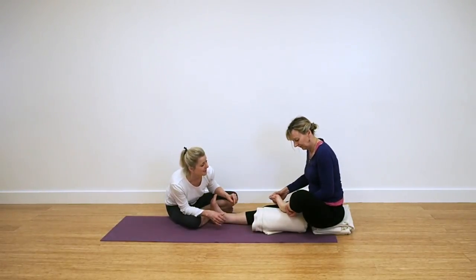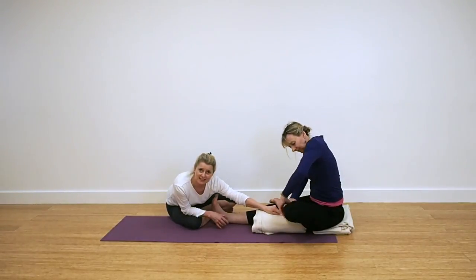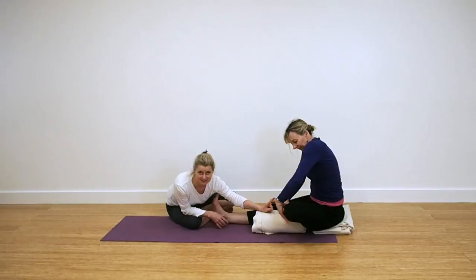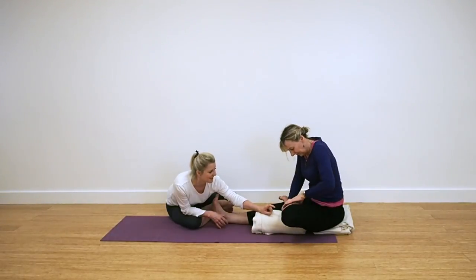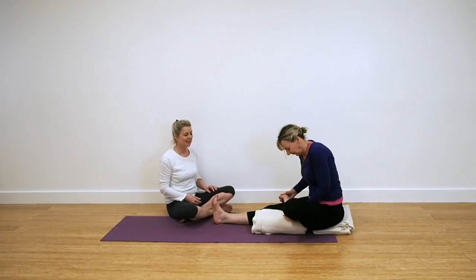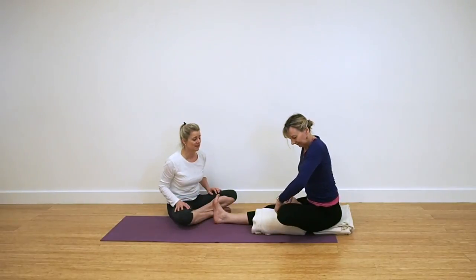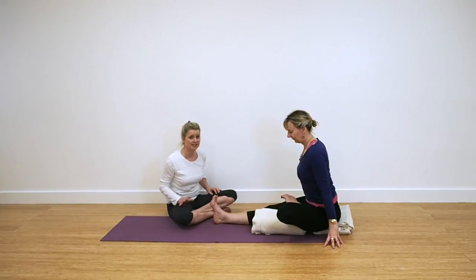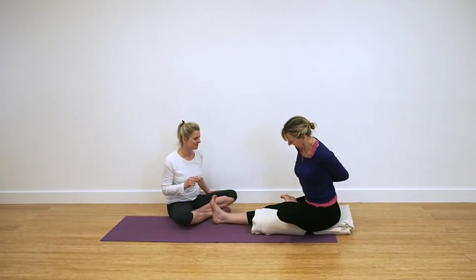And see if you can take it a little bit further. All the time, Leo's rotating the calf towards the shin, and that is an art. You have to see that you get that action. And then see if you can come into this action with the leg supported. Now, when it's supported in this way, you just have to really encourage this, and over time it improves. Over time it improves.